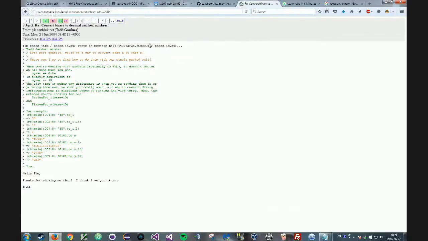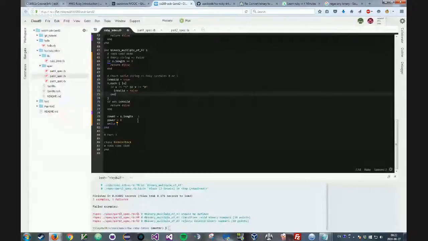It's going to be s.length minus one, and then you need a power, because the power is going to be increased. So the first one is going to be 0.